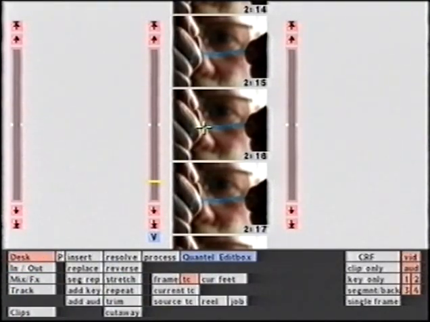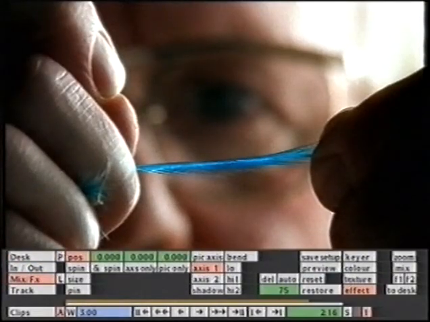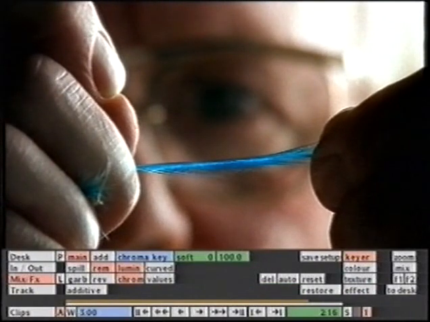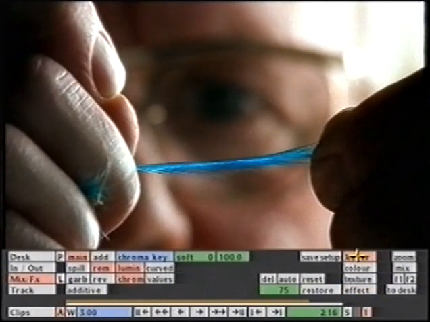Then there is the Mix Effects area, and this houses a truly integrated palette of online editing tools. It comprises a multi-channel keyer with up to 3 levels of key per Mix Effects layer.